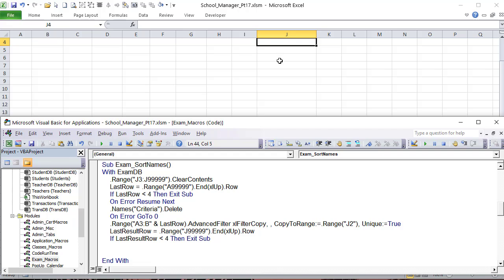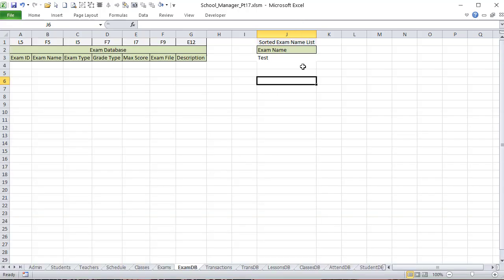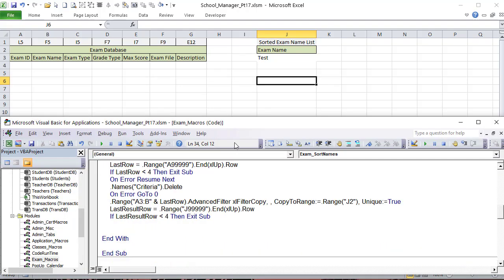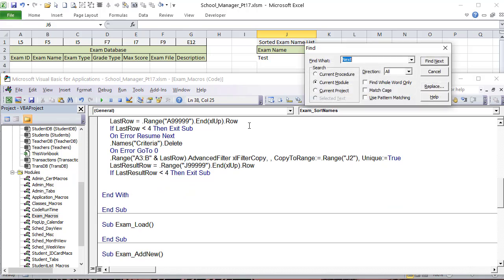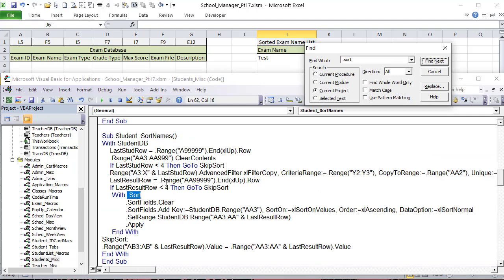We're going to create it. We've already created a named range based on this. So all I need to do is then just run the sort. Now we've created sorts before in this application. So in order not to rewrite it, all I'm going to do is just Control F. And then what I'm going to do is I'm going to look for .Sort because I've created it before, and then we'll just make the update. So I'm going to find the next one inside our project, not our module. Here it is right here.